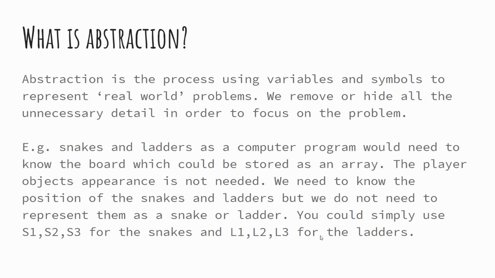Another example is the game of Snakes and Ladders. If we were to program it, there are certain things to consider — such as the board, which typically goes from one to 100. In the computer, the shape of the board doesn't really matter; the computer just needs to know there are one to 100 spaces the player can move along. We also need to consider the player — it's not relevant whether we have stylized player tokens; the computer might just store them as P1 or P2. The appearance is not relevant. Similarly, we don't need to represent snakes or ladders diagrammatically — we can just reference them as S1, S2, S3 for snakes, and L1, L2, L3 for ladders. It's about removing unnecessary detail while still giving us something we can work with to create our application.